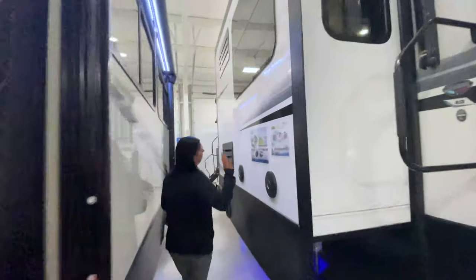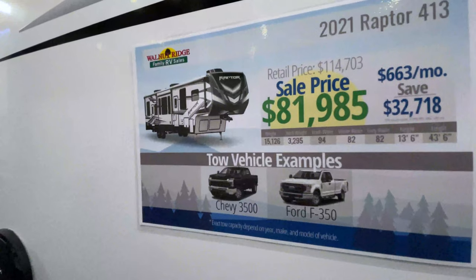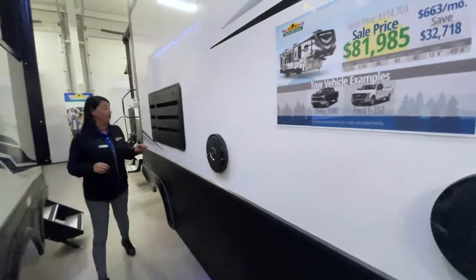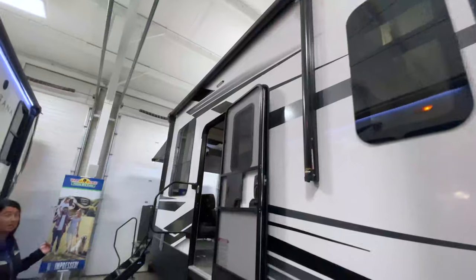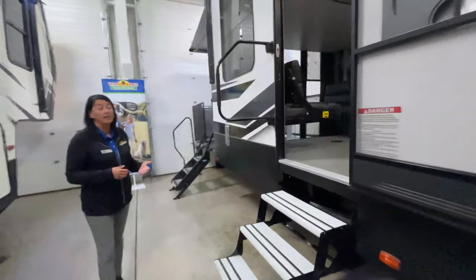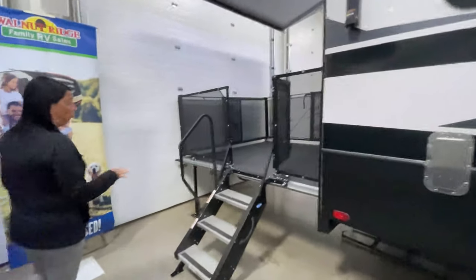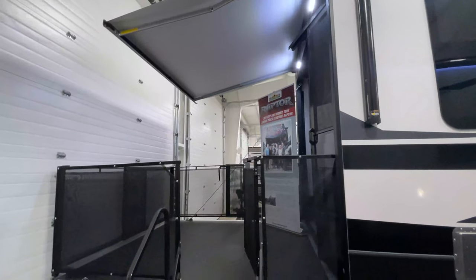On the outside here we have posted our price. The weight is 15,126 pounds dry weight, and the length is 43 feet 6 inches. You've got outdoor speakers right below that area, and then an additional power awning on the back side of the slide-out, so you have multiple areas to entertain outside. This is a tri-axle with automatic leveling, and has the patio option on the back with stairs and an additional power awning with LED lights.